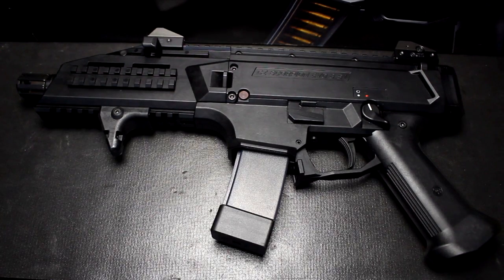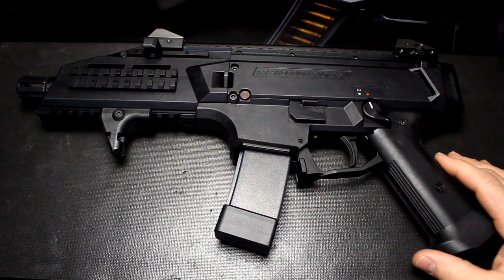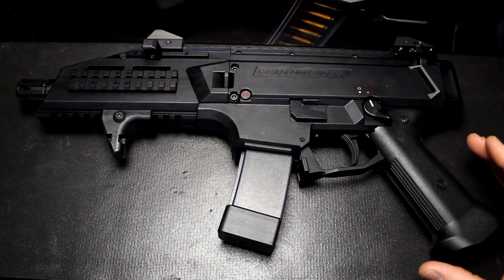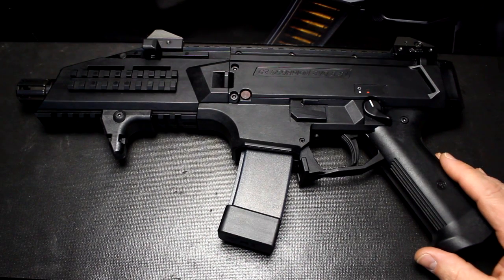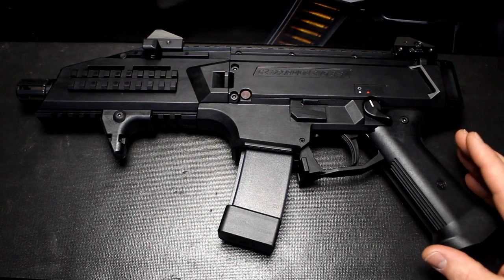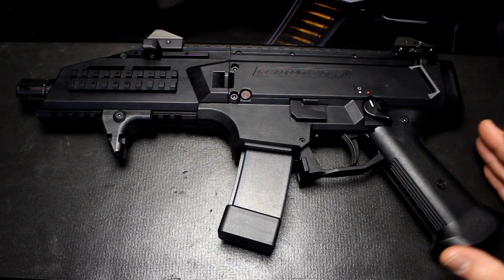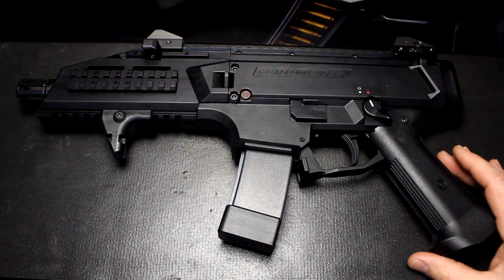Now, there's been a lot of buzz about the CZ Scorpion EVO 3 pistol, and there are a lot of good reasons for that. The first thing is, it's the little brother to the EVO 3 A1 fully automatic machine gun that has been in service in the Czech Republic and in militaries around the world. It is a really proven concept. It's incredible. CZ obviously makes some really great firearms. I'm a big CZ fan on a number of CZ pistols.